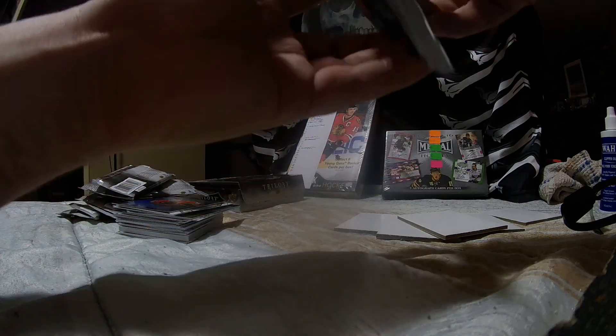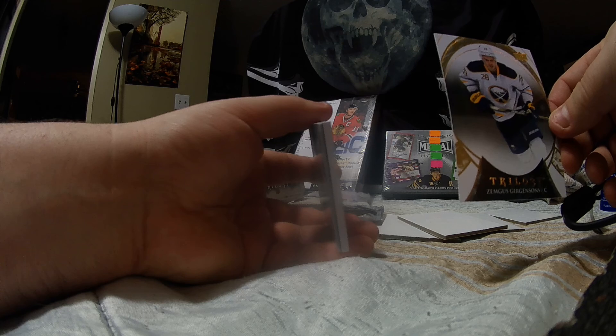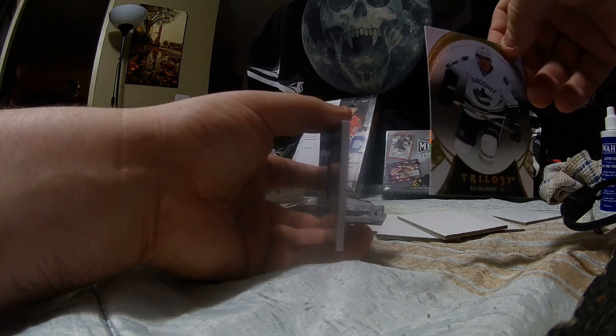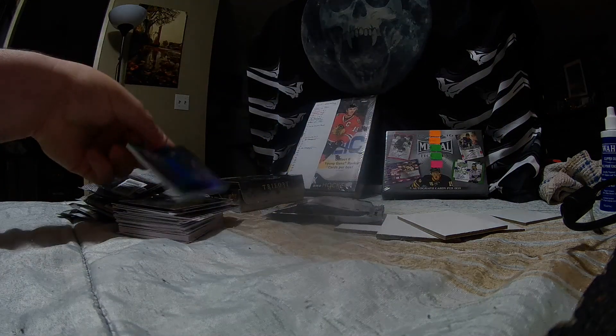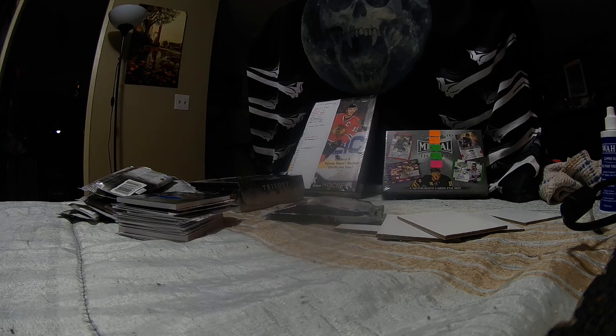Last pack — something good. It's a thick one, nice thick card — we like thick cards. So we'll start with this guy, Jerson's. The camera probably has too many different things to focus on so I'm going to have to declutter this area. The Bohor Vat, and our hit from this one is out of 599 for St. Louis — Bobby Fabry. That is that box. I'm going to go off broadcast to sort these out, then right back for the Upper Deck.